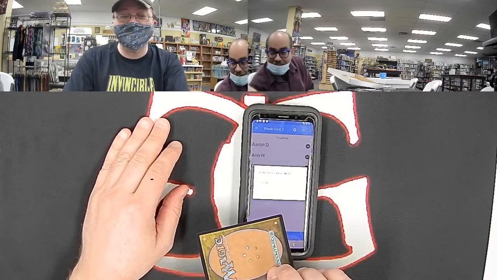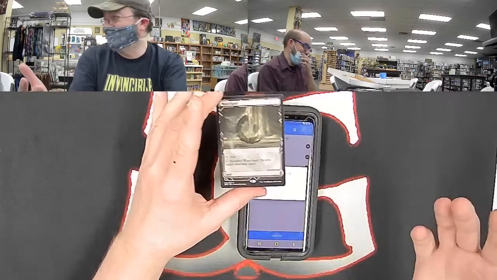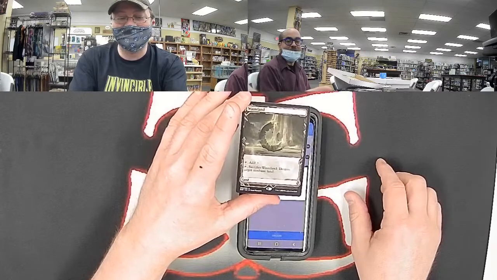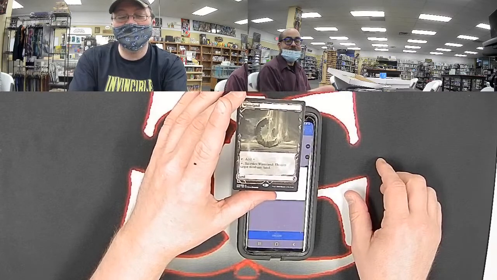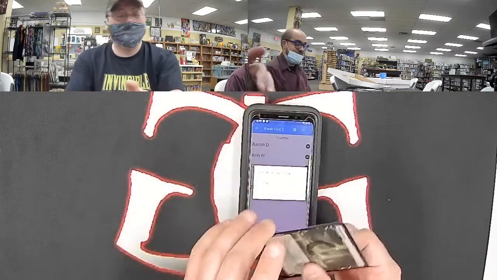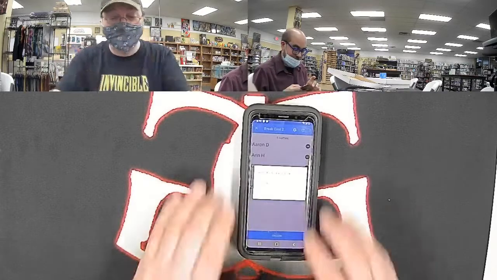And Greg receives, to end our break, a Wasteland. Strip mine a Wasteland tonight. That's pretty cool. Nice, man. Congrats. Wasteland is super cool. Not a fetch, but it is very, very useful. It's not a fetch, but it's not a Creeping Tar Pit either. Yeah, come on, Tar Pit. That's what I was thinking, Zach.